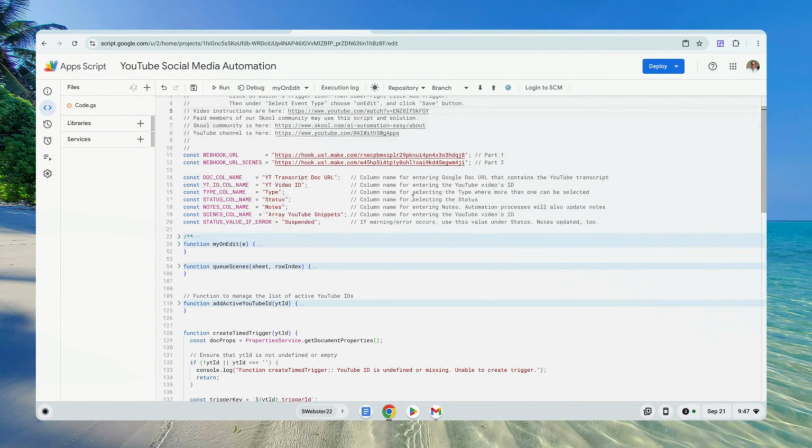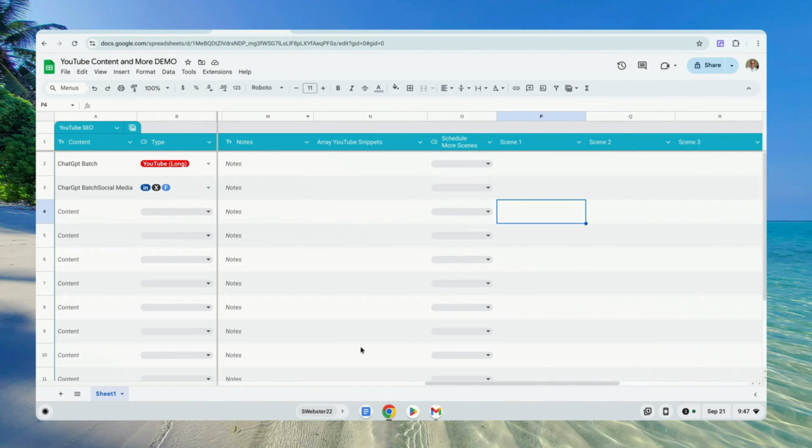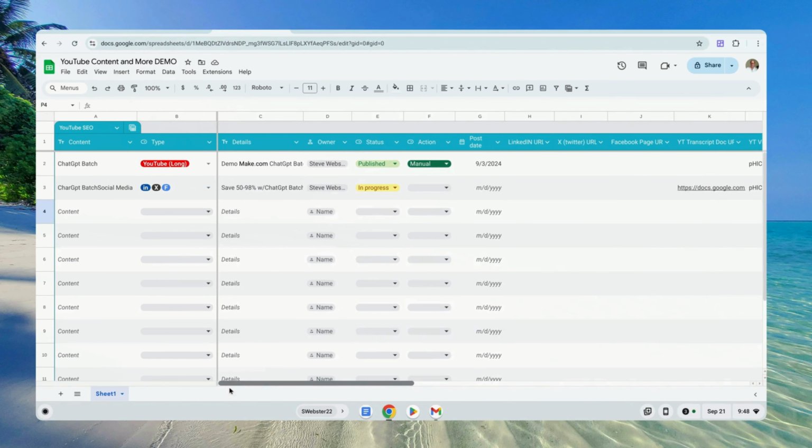So those are 3 things. And I just realized it does start with 3 minutes here, and you have to change that to 24 times 60 instead of 3 times 60. Then you click save, and that's all you do. And they're all set to go. So that's it. I hope this helps you.